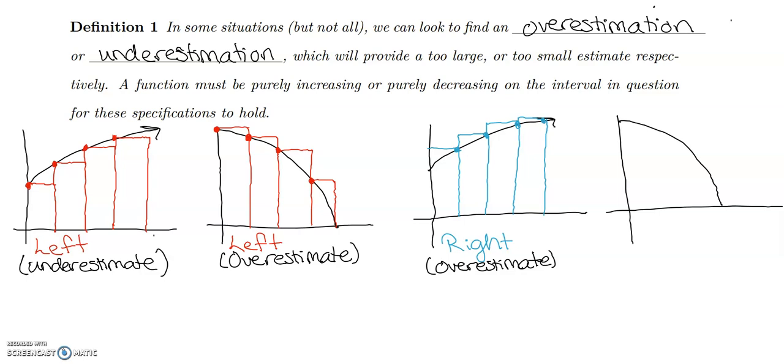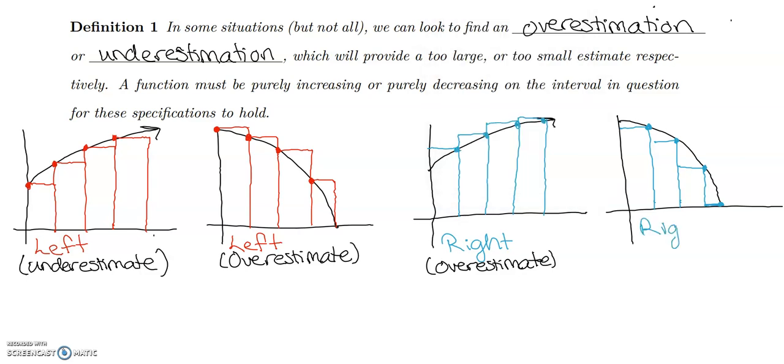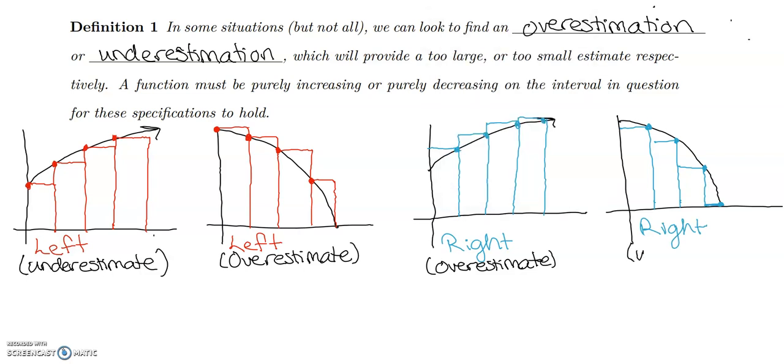And then if we do a right-hand sum on a decreasing function, we get something that looks like this, with 4 pieces again. Now this last piece is almost going to fall flat against the function because it's essentially at the x-axis. So when we do a right-hand sum, all of the rectangles end up below the function, so it's going to be an underestimate. So there isn't a fixed relationship between right and left versus over and under. It depends on whether the function is increasing or decreasing.